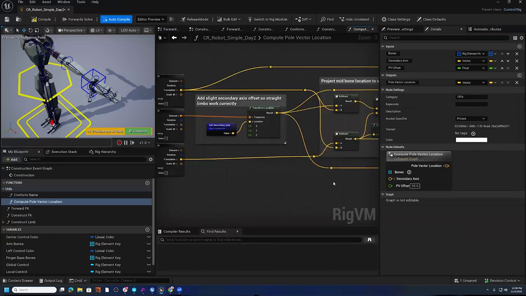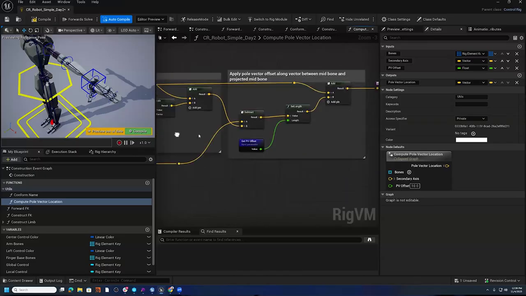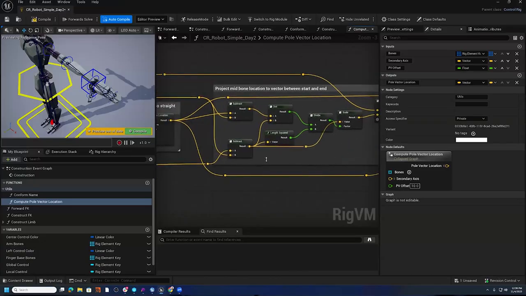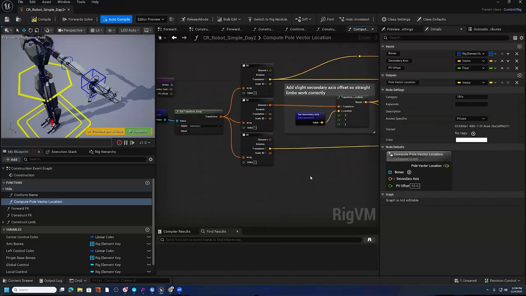You can look at this at your leisure, but it does some vector calculations to project to a certain point between the top and bottom bone, and then pushes along that through the middle bone to a certain pole vector offset. But I did want to note that you have a lot of vector and matrix nodes that you can utilize in control rig that are super helpful.